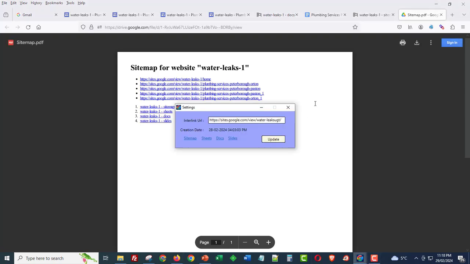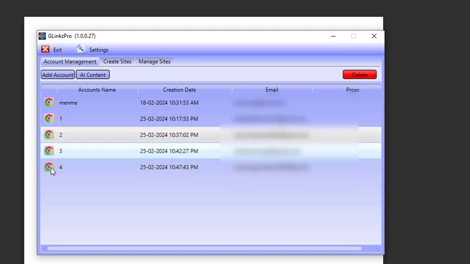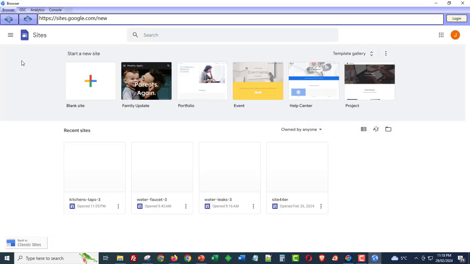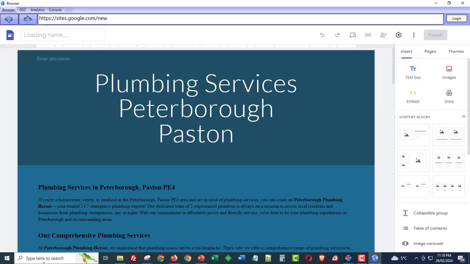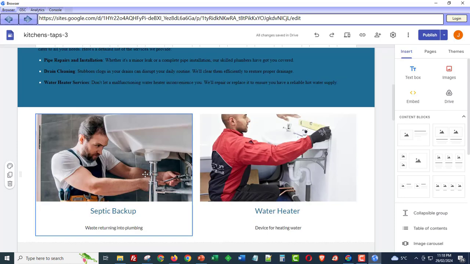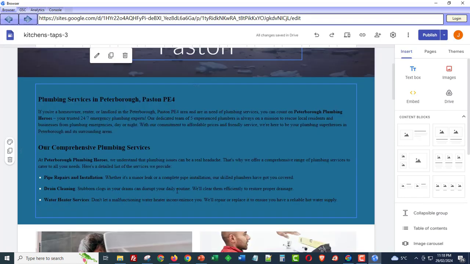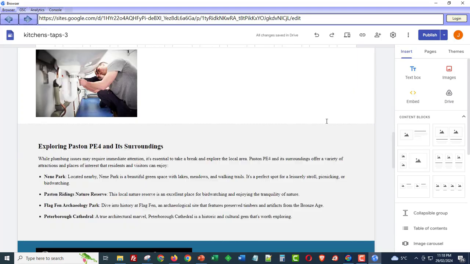And then what you can do from here is, if you want, you can go over to account management, and then you can log into any one of these that you want as well. You just click on one, and it'll automatically have you logged in. And from here, you can manually make changes. You can manually go ahead and make sites and add sites if you want as well. You can go into the site if you wanted to, and you can go ahead and make changes this way as well. It's entirely up to you how you want to do it. Some of these sites look really, really great, guys. And we've got some phenomenal updates that we have planned to add to this as well.